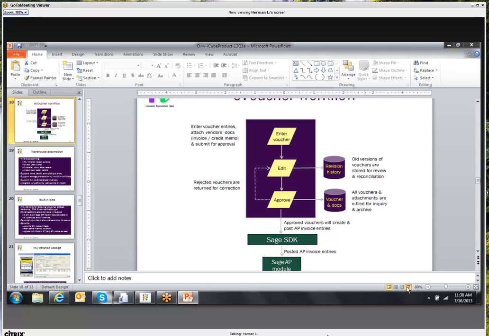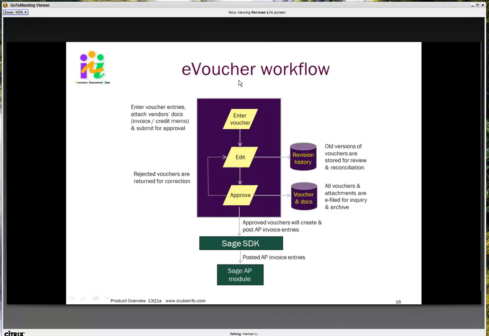Let me show you how it works. This is a voucher. A voucher is for account payable. Let's say Rogers gives you a bill for your in-house IT fee, and I use Rogers for the internet. Let's say, for example, every month Rogers sends you an invoice. Then your accounting AP clerk will basically enter the invoice and give it to the supervisor to approve it. So it posts the impact.